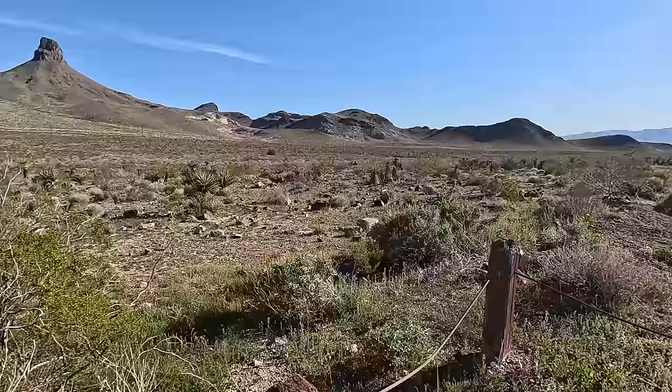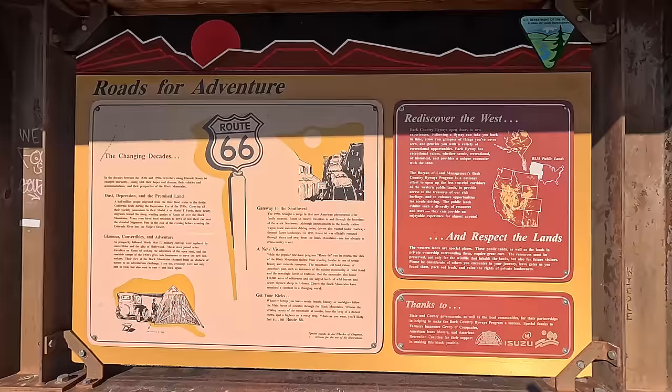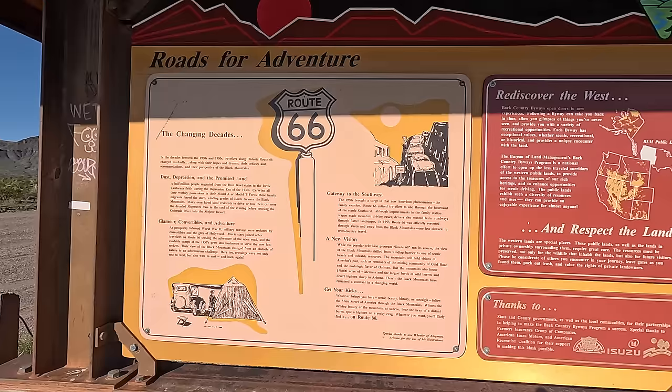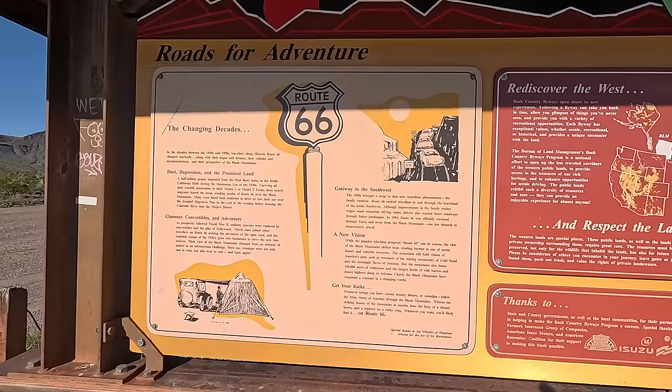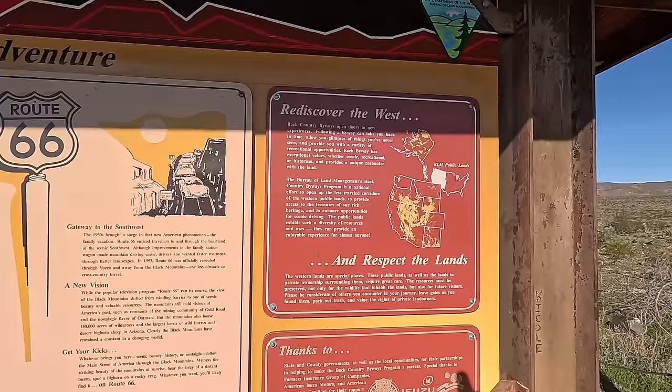It's definitely green. Had quite a bit of rain in the deserts. Here's a little bit more about the route. Old travelers tent camping along the way. Imagine having your convertible Cadillac, crank up the AM radio and away you go. But back then it was just regular travel. These guys traveled through the towns. There were no interstates. Pretty cool though.